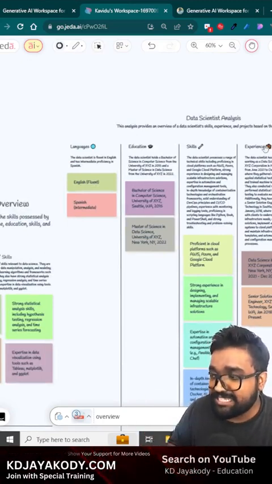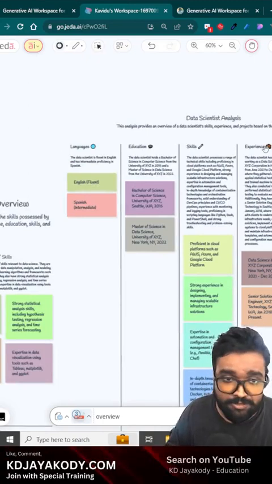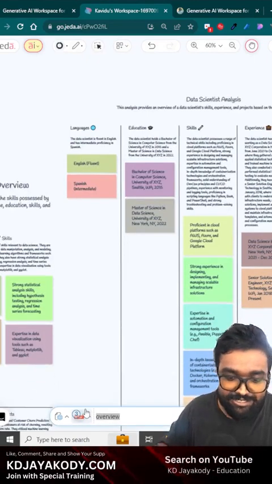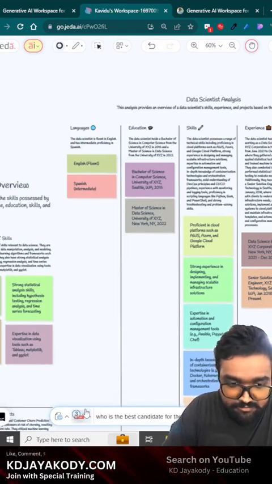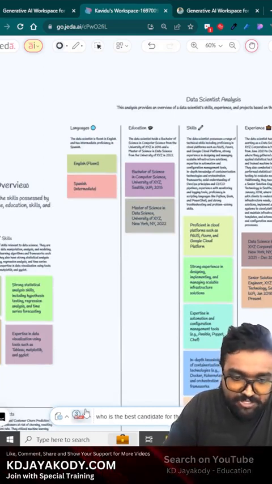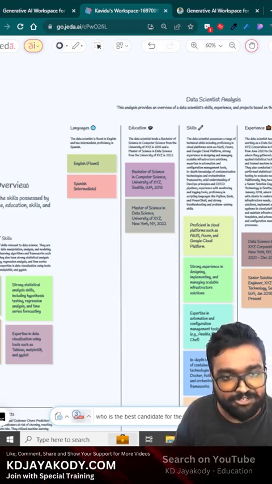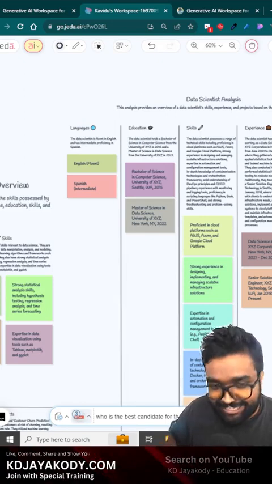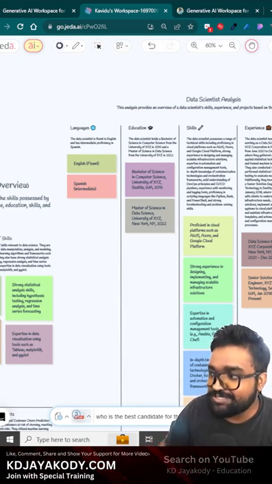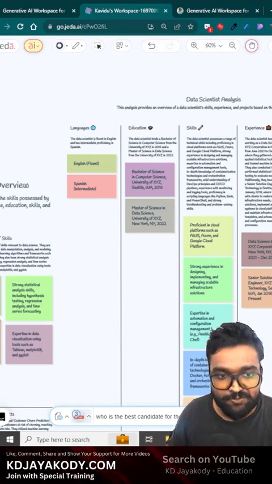You can ask any questions as needed, no need to worry about that. Just think, who is the best candidate for the web developer position? Just think, you need to hire someone for a web developer position, but you haven't read anything yet. You are going to use Jeda AI to upload the CVs, and you just let Jeda AI choose one.